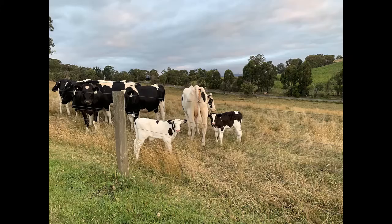As I've mentioned before, we lease our land to a farmer who runs cattle. So we always have different versions of cows here. There's a couple just recently who have given birth to calves. So we've been watching them quite closely from the day that they were born, staggering around in the paddock, to now frolicking and playing with each other, which is quite cute.